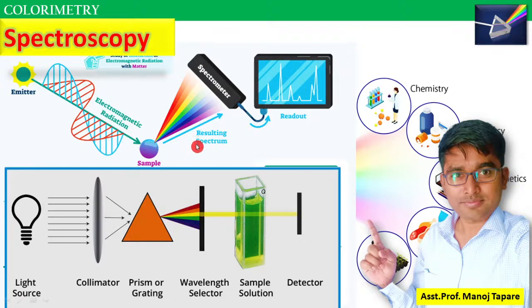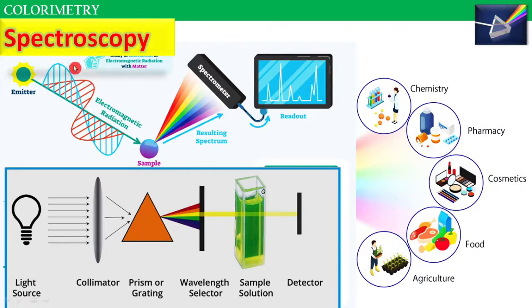So today we are going to discuss what is meant by spectroscopy, then different terms involved in spectroscopy such as electromagnetic radiation, characteristics of electromagnetic radiations, then monochromator, prism, diffraction gratings, and how spectroscopy is used in chemistry. So those things we are going to discuss in this spectroscopy chapter. So let us discuss our concepts.